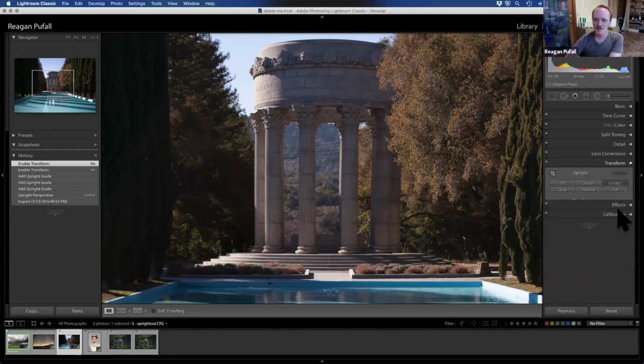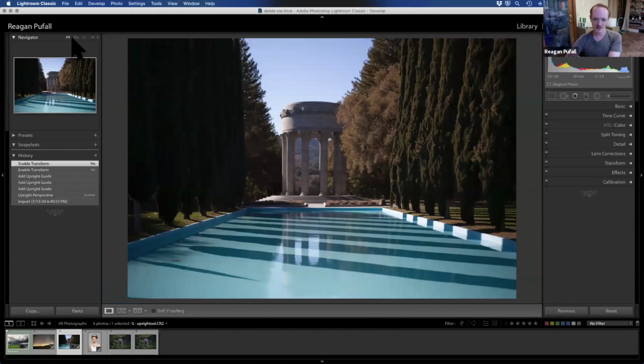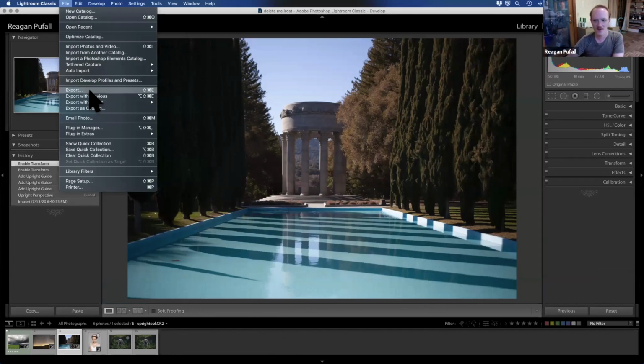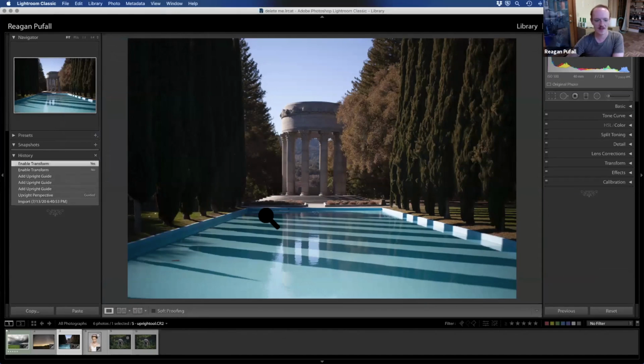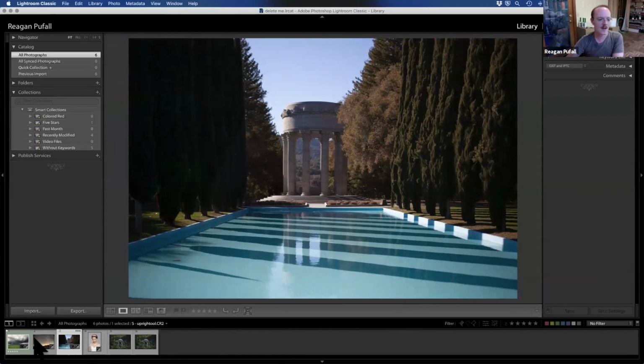All right, so these are all cool pictures, right? How do you share them with people? You've got to get them out of Lightroom. So how do we get these bad boys out of Lightroom? Simple. You go up to File and you go to Export, or if you're in the Library tab, you get a full-on export button. And whatever pictures you have selected down here is what you will export.